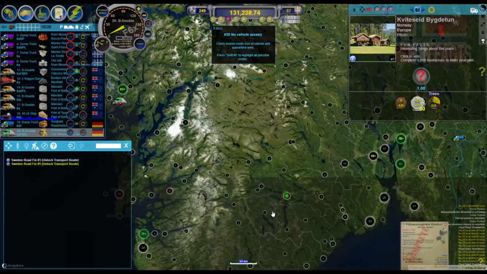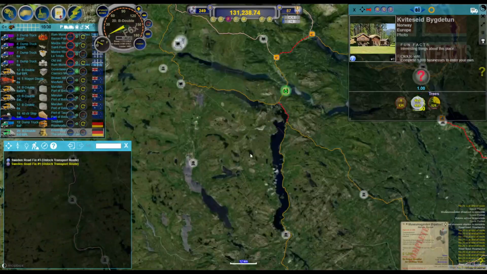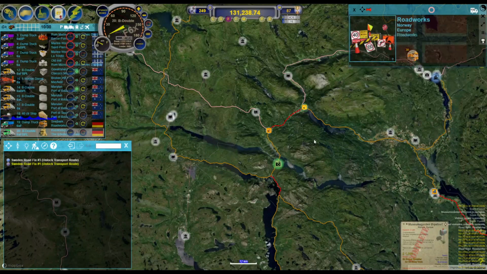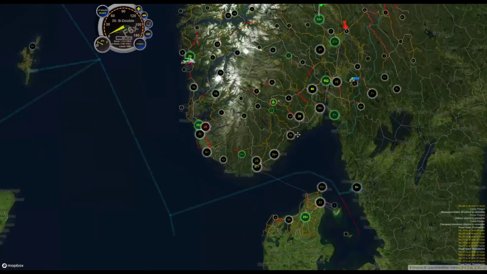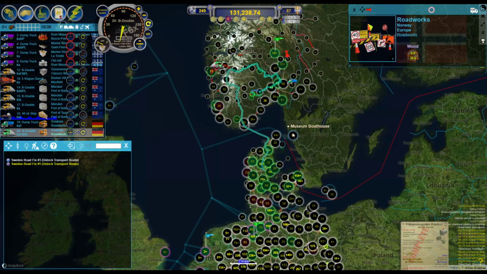What do you mean no vehicle access? Huh. I don't have vehicle access to the trees. Well, that's fine. It looks like they just need wood from there. So let us go and do that. The game does hang a little bit when you try and create really long routes, I've noticed, but that's okay. Eventually we'll be delivering stuff across the entirety of Europe, and then the game will really lag.